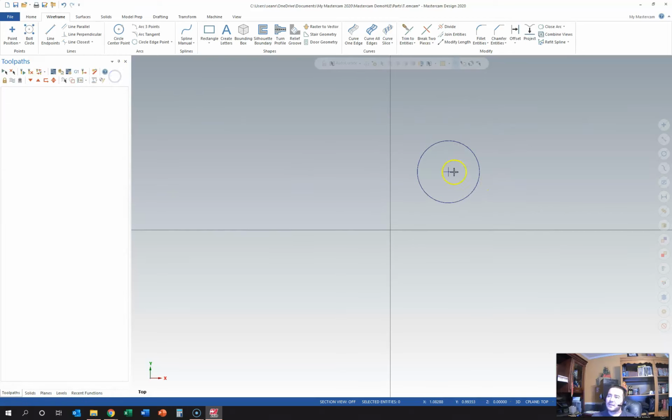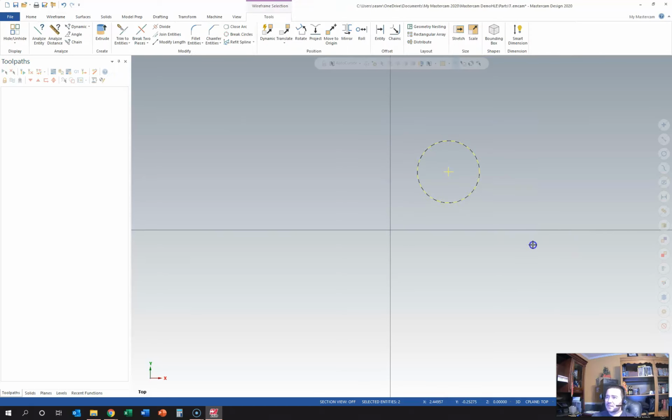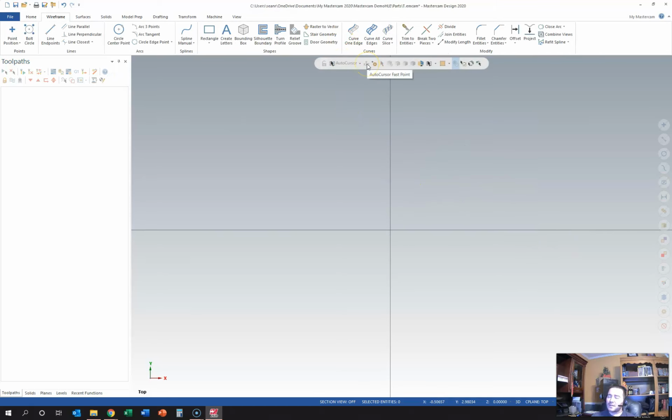Again, we're going to talk about that. But keep in mind, if you do want to put geometry at a specific location, this auto cursor fast point is the best way to actually physically type in a location or a coordinate for an item. So that was point. Again, not the most helpful thing.